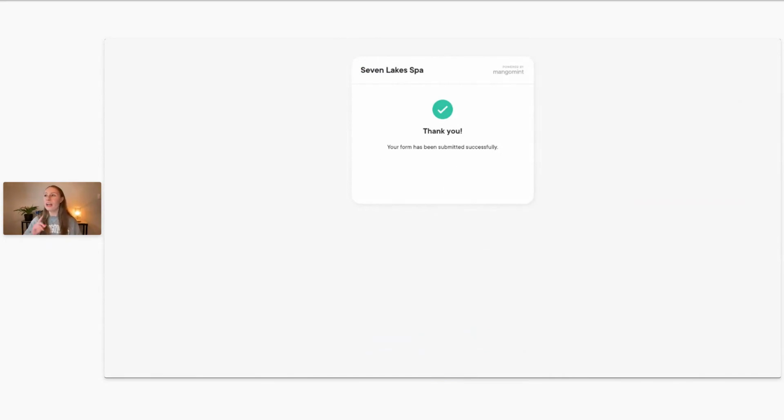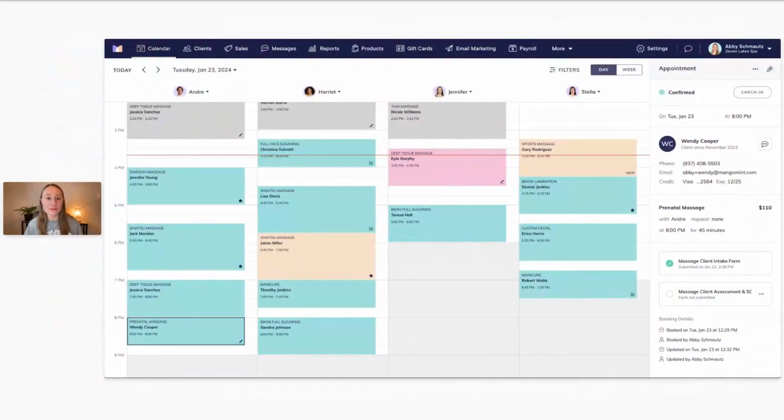Okay, so let me hop back into my other screen here in just a second. And I'm also going to check now and just see if we have any questions that have come into our chat. Okay, and I do see we do have a question. So somebody has asked, can I add the image markup field more than once to the same form? So yes, that is a really good question. You can definitely do that. You can actually add the image markup field multiple times to a single form if you want.